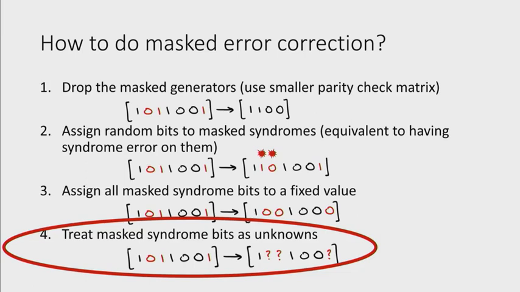For the first option, you're throwing away the information that you know some of the bits are masked, and you're just dealing with this decoding problem of this smaller code. The second one isn't great because, at least for the codes we're looking at, the syndrome error is proportional to the size of the error. So if we do masks of constant size, the decoder is going to try to guess that the error is actually really big, when in fact at low error rates, it won't be the case. This third option is better, but we again throw away the information that we do have masked syndrome bits. So this fourth one really squeezes out all the information we can get with the available syndrome information, as well as the information that we know some of the bits are masked.